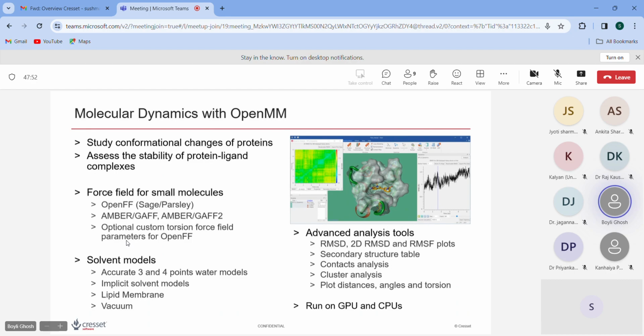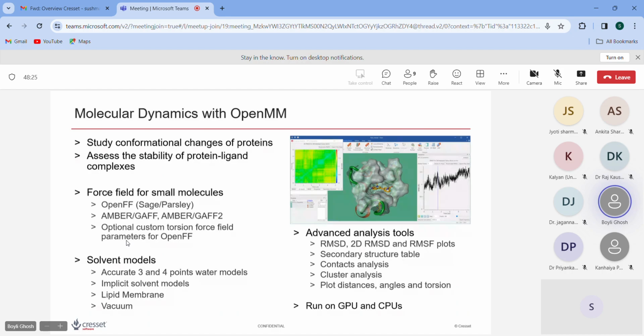So let's say you have run docking for a large number of ligands and you have got very good docking energy, but then you want to see if the ligand would be stable in a longer run in the pocket. So you can run a molecular dynamics simulation to see if the ligand stays within or goes out of the pocket. Because the force field used in molecular dynamics is much better than what we use for docking, the empirical scoring functions, it will help you to understand if the ligand would be stable in the binding pocket.